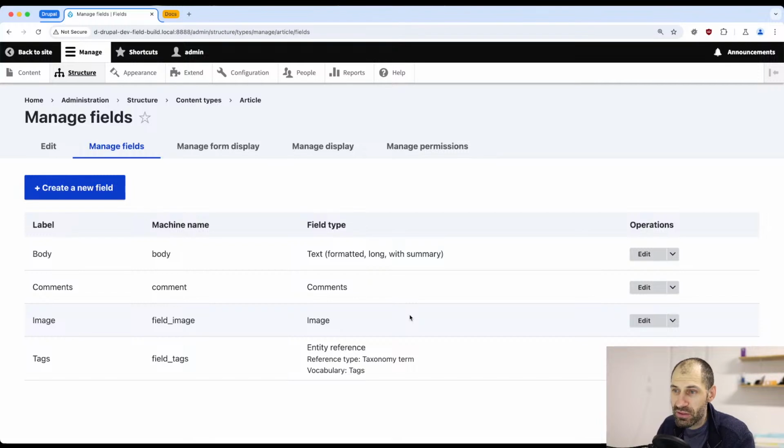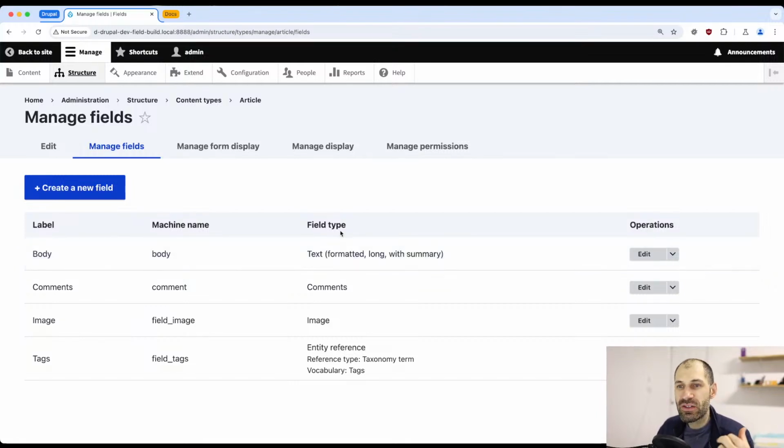Other times it doesn't. So you shouldn't think of a field type as just a column in a database. Sometimes it is, absolutely. Sometimes it's not. For example, comments. A comments field type actually gives you functionality, whereas a text field is a text formatted along with summary. That is kind of like a Drupalism, but you can create just an integer or a float or a decimal field, which corresponds more to the actual column in the database.